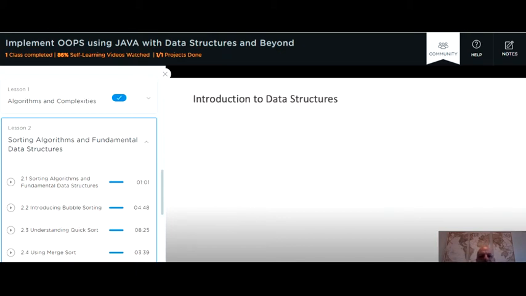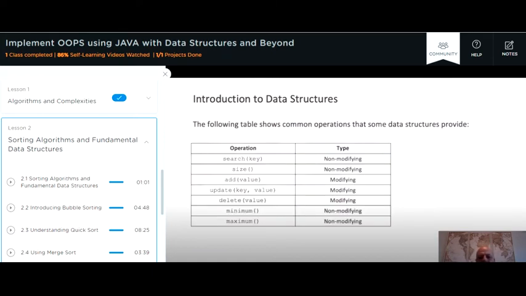More formally, a data structure is an organization of data elements, a collection of functions that can be applied on the data. Think about add, delete, and search functions, and any relations between the different data elements. This table shows common operations that some data structures provide, like search, add, size, update, delete, minimum, and maximum. In this topic, we will see various types of dynamic data structures. We will start with linked lists, which are optimized for dynamic growth but are slow while searching. Then we'll use these linked lists to implement other data structures on top, such as queues and stacks.